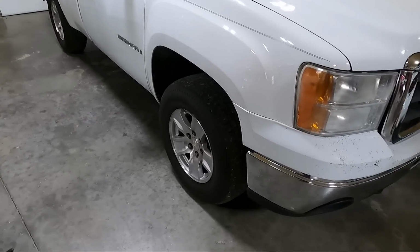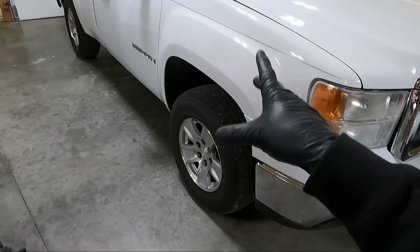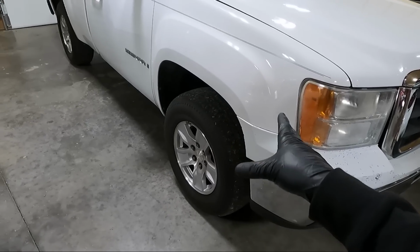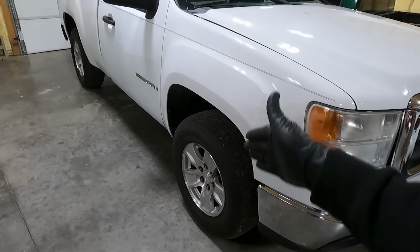They're bald, so we're going to have to replace the tires. Now look, when we do that, I really want to drop it at the same time because I think the alignment's probably out. In my opinion, guys, we need to knock that all out at one time. So we're going to do a drop.